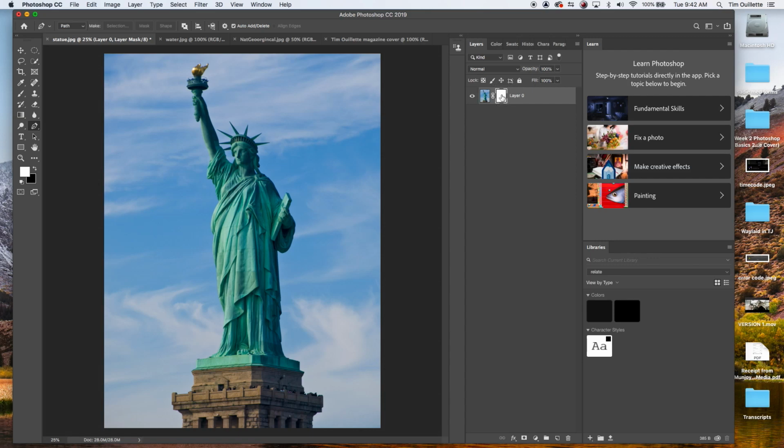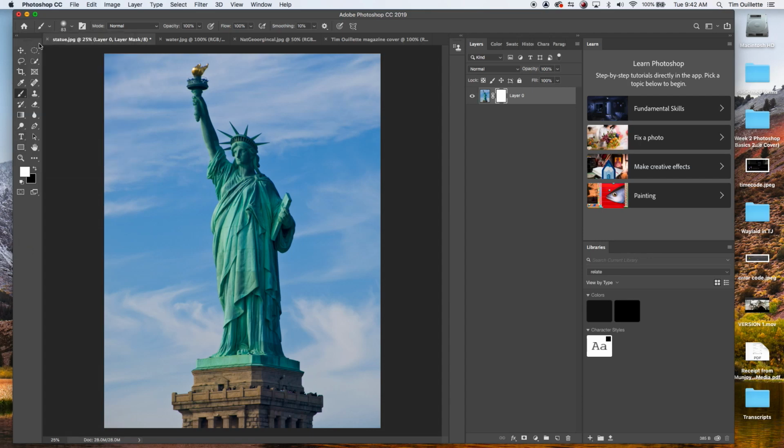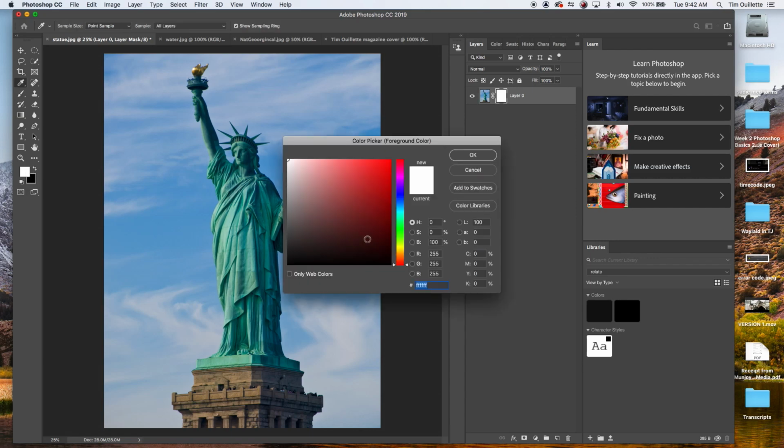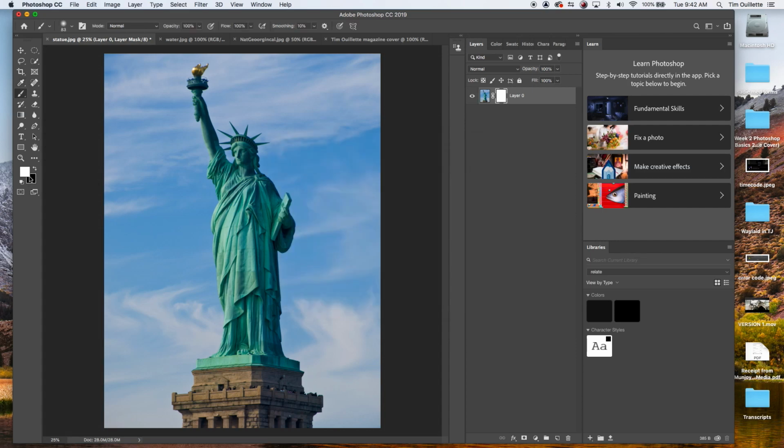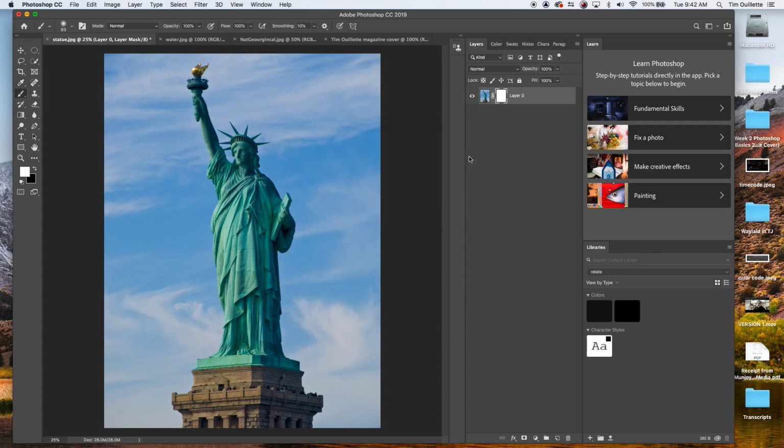And I can show you right here. We'll use some other tools just to give you an example. So for example, I have the brush over here. I'm going to use this as a selection tool. And what I can do is I'm going to change the foreground and the background, make sure that it's white. 1, 2, 3, 4, 5, 6. So I have 6 F's right there. That's white. And then the background is black. And that's 1, 2, 3, 4, 5, 6 zeros.